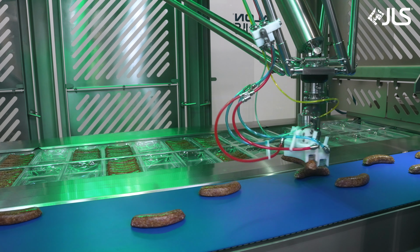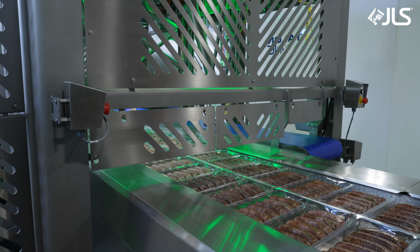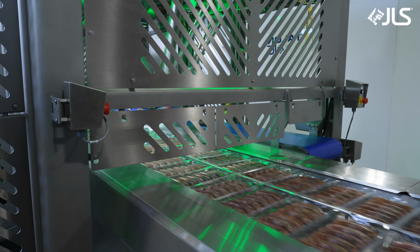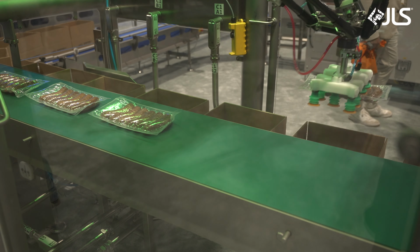Where's the product coming from? How fast is the product flowing? What orientation? What is the consistent rate? Whether it's a nominal or surge rate? And also downstream as well. After the thermoformer, what is happening to the product? How far is it going to go, through inspection and into the secondary case packing?